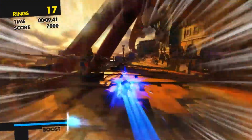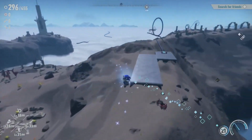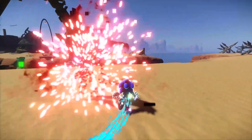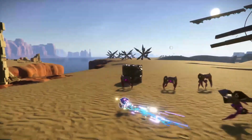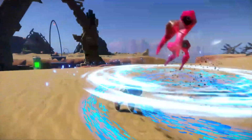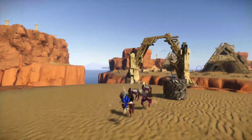In Forces, I had no idea what this animation looked like. Now that we have Frontiers, I can actually see this, and know it looks really good. My favorite animation change, however, is the way that he leans into his turns and spreads his arms out into that direction. It looks amazing. This was actually in both Lost World and Forces, but it never felt right in those games, and now with Frontiers being an open world game, I can actually feel the movement of this animation, and it feels amazing, and I'm just watching it. I haven't even played it yet.